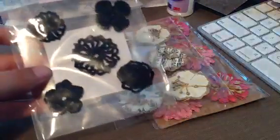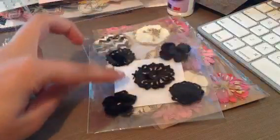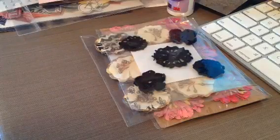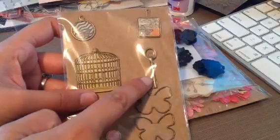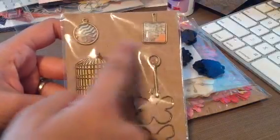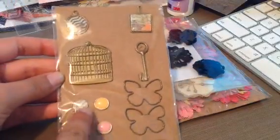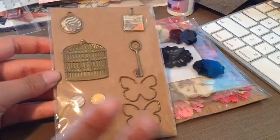And then I got these little tiny doilies in black. They had some red and light pink, I think, but I didn't want to go all out, so I got that one. And then I got this little set here. It has 2 paper clips, this little, I think this is a charm, and then these are charms as well. And I'm not sure if this is just an embellishment. And then these are brads. So again, it was like 60 cents, I believe, for all of those, and they're really cute.